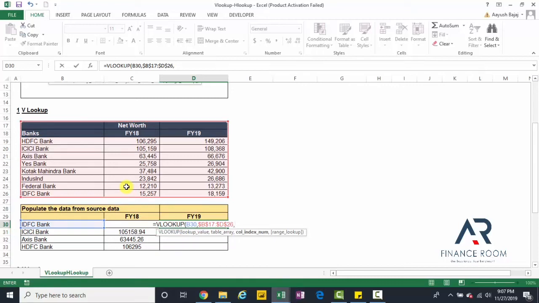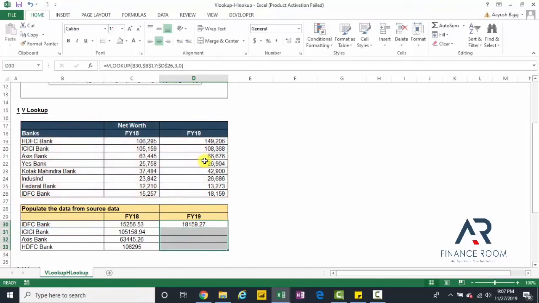Now which column? Is it column 2 or is it column 3? Correct. It's column 3 because 1, 2 and 3, comma, and exact match. Perfect, guys. Very good. Now that's how you use VLookup.